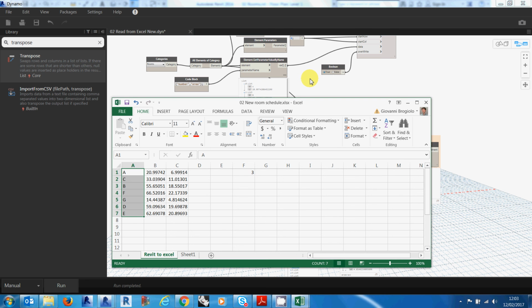What you need to do is match. You need to look for room A in this list and find at what index it is, in order to then reorder the list as it is in Revit. And we will see this in the next session.